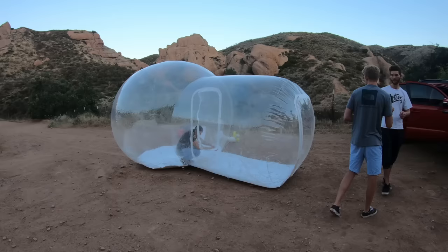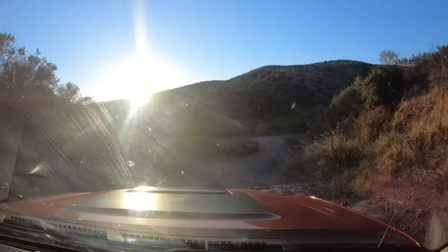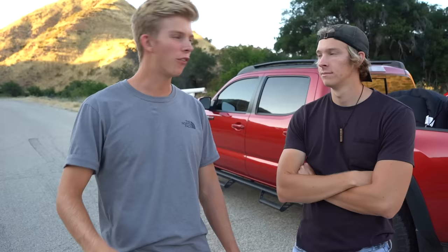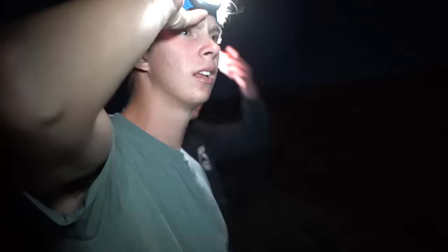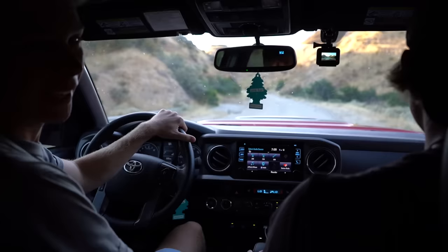What is up guys, today we're going to be surviving overnight in an inflatable bubble tent. We have this giant bubble thing — you guys will see it in a little bit — and we're going to be venturing miles into the wilderness to see if we can survive in our bubble tent. We'll give it a rating out of ten at the end. After we set up camp, we're going to be going on some fun little night excursions. Hopefully we don't get attacked by ravishing beasts, so let's get going!